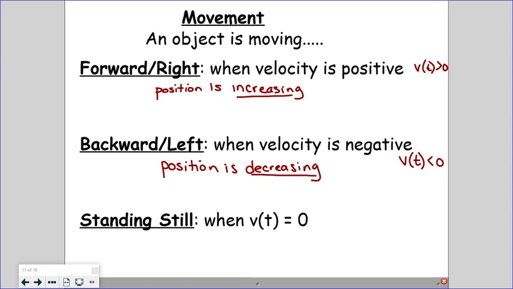Okay, so if it's headed downhill, that would make our velocity function negative, because it would be negative slopes. So that's just a second way. If all the information we had was our position function, those are the things we would look for to say whether it was moving forwards or backwards, left or right. Okay, and then standing still would have to be at an extrema, at a max or a min. So a position function's maximum or minimum, that's where velocity is 0, because that's where it would have a slope of 0. So position function, max or min.